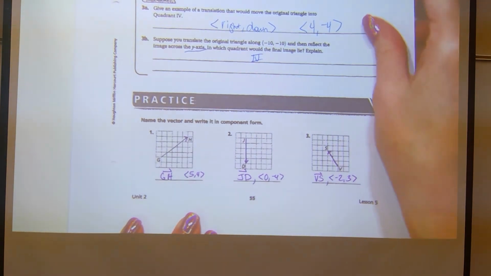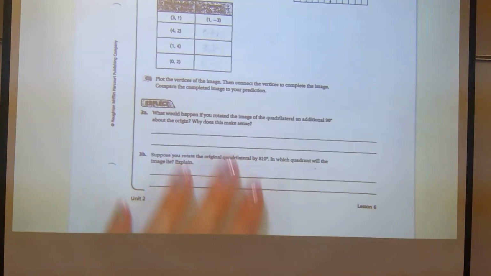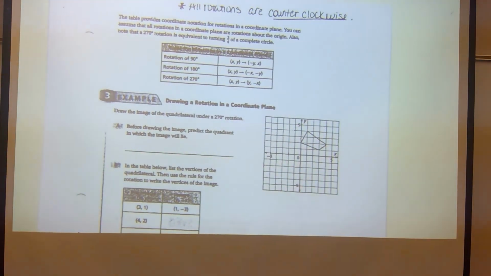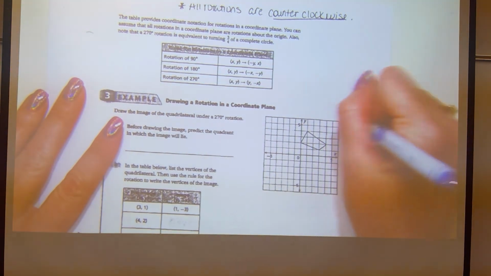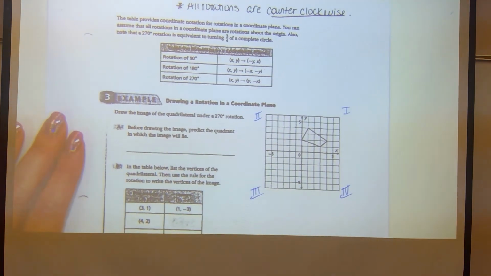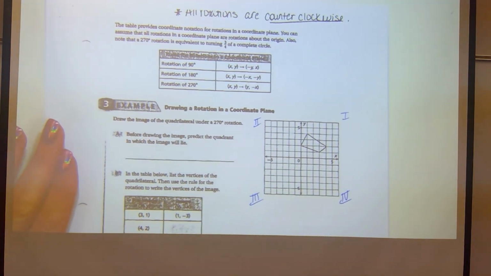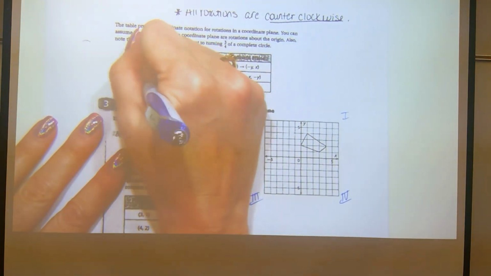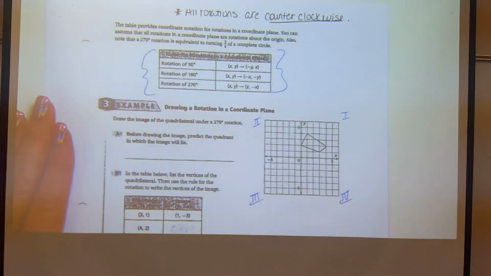Okay, let's look at page 59. We're going to skip some pages again. I apologize that it is cut off. It says all rotations are counterclockwise unless told otherwise. Assume that when you're rotating, it's in a counterclockwise direction. That's the way we number our quadrants, and that's the way we rotate things. That holds true in trig when you're dealing with graphing. So that's how you need to expect this to happen.